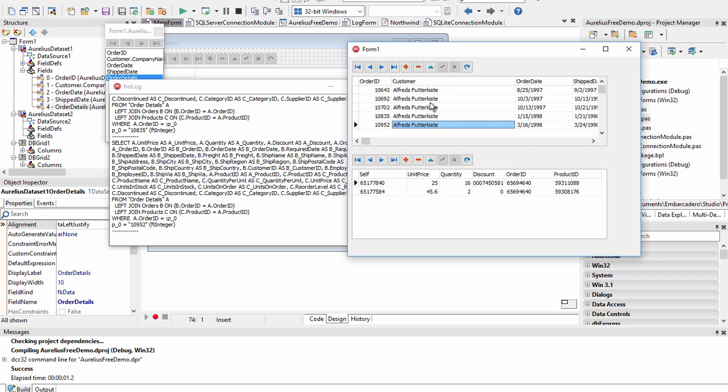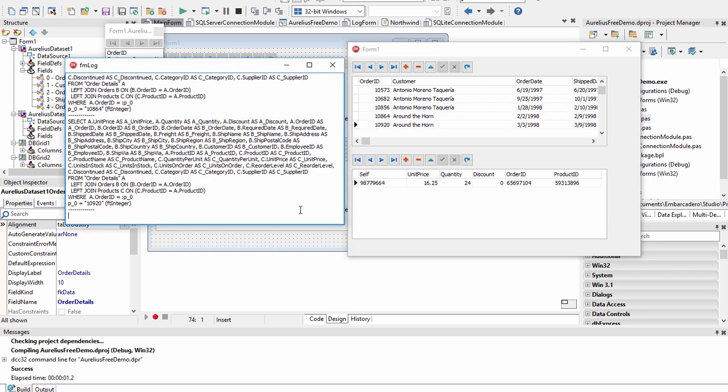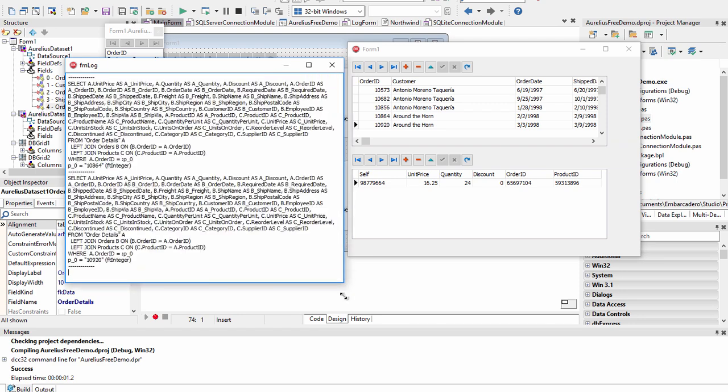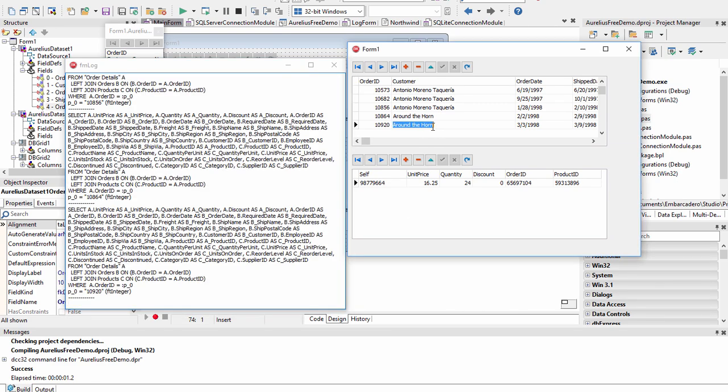So when I scroll, watch the SQL statements here. When I scroll, it will perform a new SQL. It's not very clear here. Let me help you out to see it.